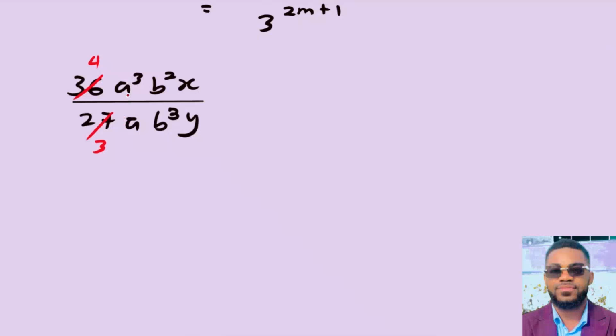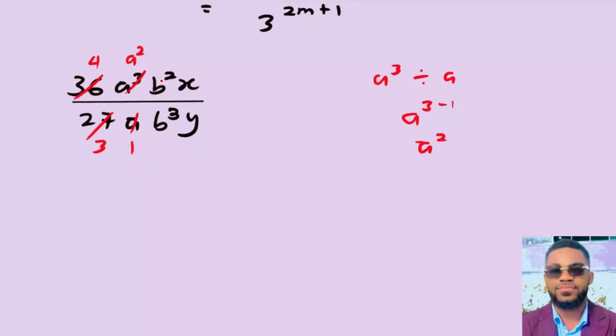Now with this, a cube and a, we can apply the laws of indices here easily. We can do calculations. This one has an exponent 1, so we can use this one to cancel this. We have a here 1. It goes into this one, a exponent 2. That is a cube divided by a. So that's going to be a exponent 3 minus 1, and that is going to be a exponent 2. So that's what we have here.